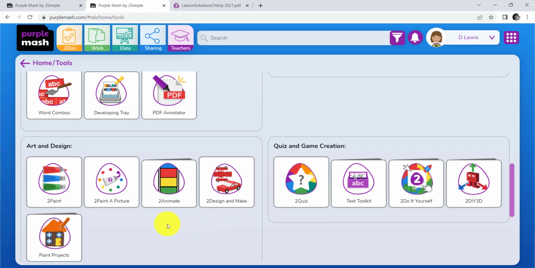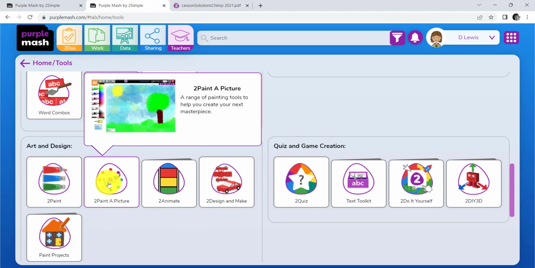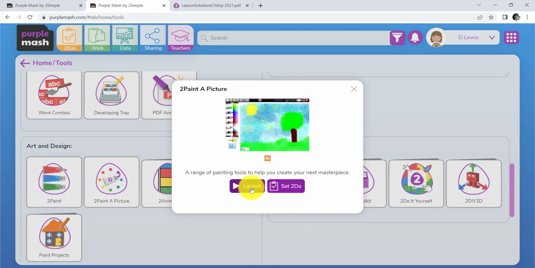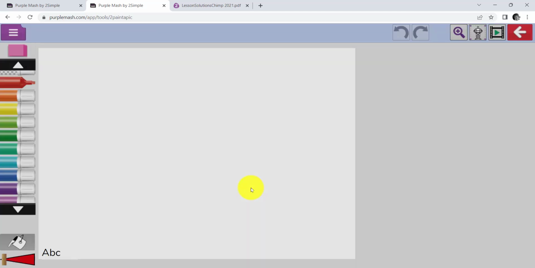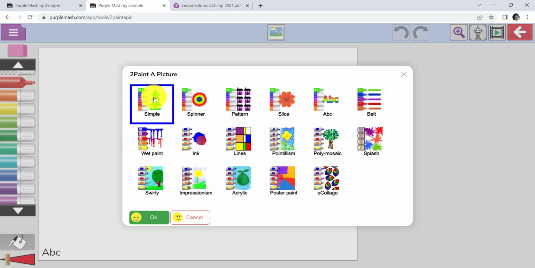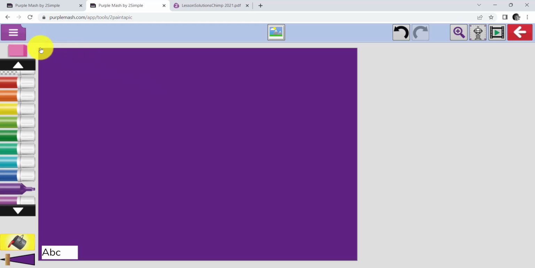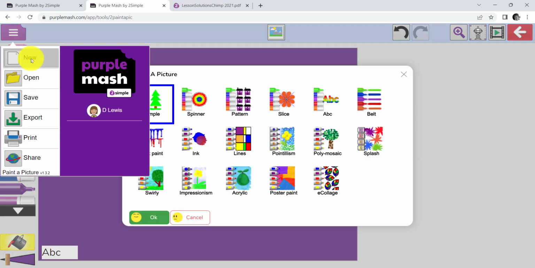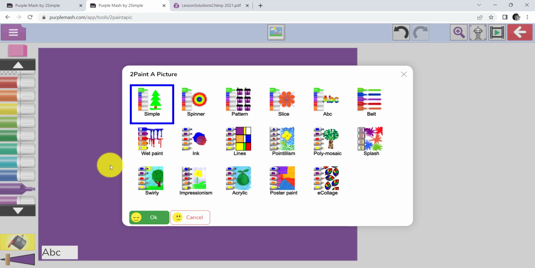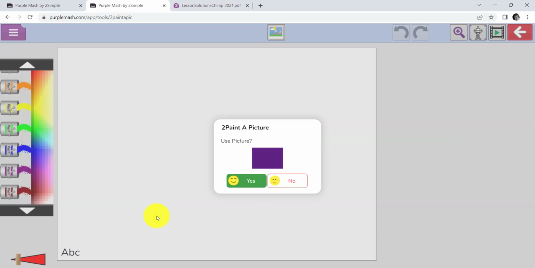We've also got the lovely Paint a Picture. In Paint a Picture, if you're not aware already, you can just go from the simple, just creating a colour background. I think we'll have a nice purple background here. And then if I want to add some bits to it, I can then just select the thing that I'd like to do. Just to give you an indication of what it can do, we'll do some splashes on here. Okay, so we're doing sort of like meteorites and stars and all that kind of stuff.